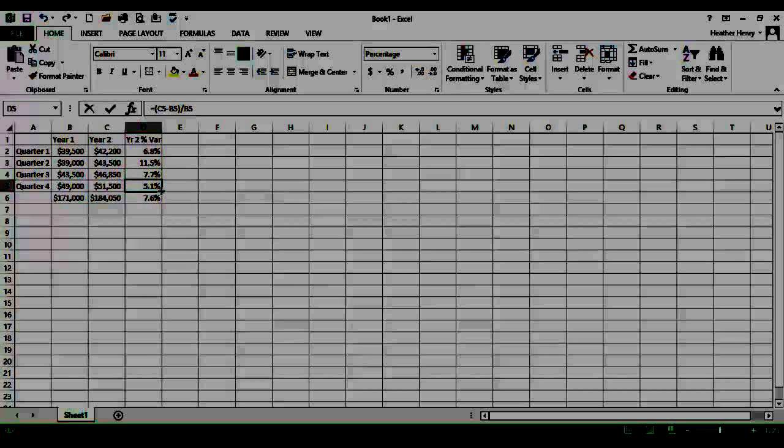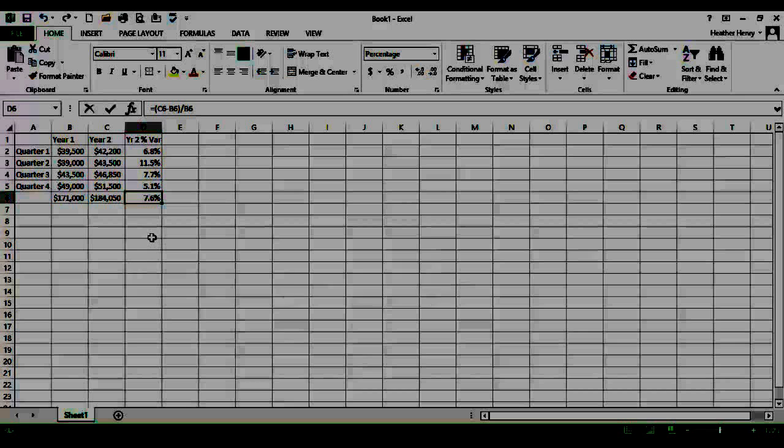And quarter 4, year 2 is 5.1% higher than year 1, quarter 4. The total for year 2 over year 1 is 7.6% higher than year 1. So for the total year, we have seen a 7.6% sales increase over year 1.